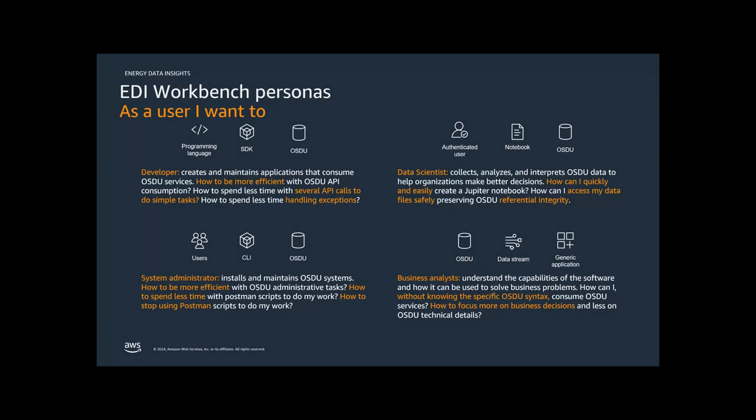If you are on the upper right, you are a data scientist. A data scientist wants to collect, analyze, and interpret OSDU data. A data scientist does not want to spend time creating a Jupyter notebook, authenticating to OSDU, getting the token, all of that, right? A data scientist wants to access the data files safely, preserving OSDU integrity. If you are a system administrator on the lower left side, you install and maintain the OSDU system and want to check: is it up? Is it down? Is it working? You want to create a script to automate some work, right? And if you are a business analyst, you just want to use the software and don't want to spend time on the rest.